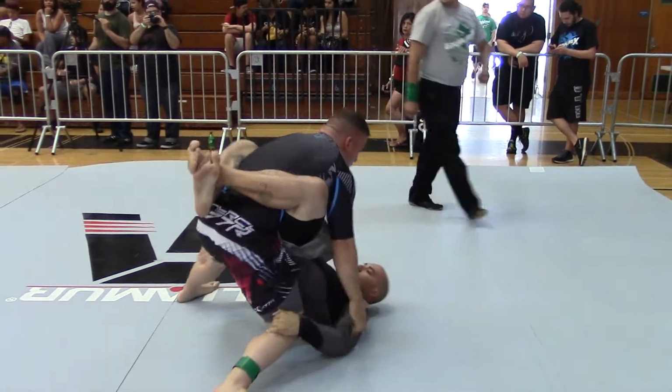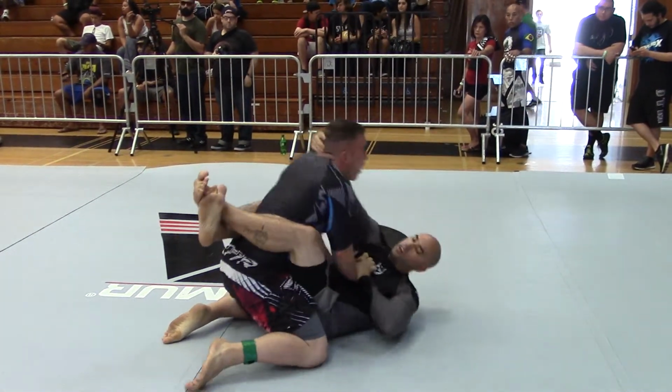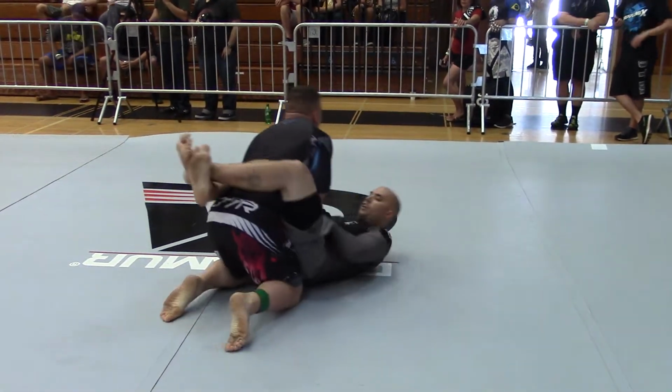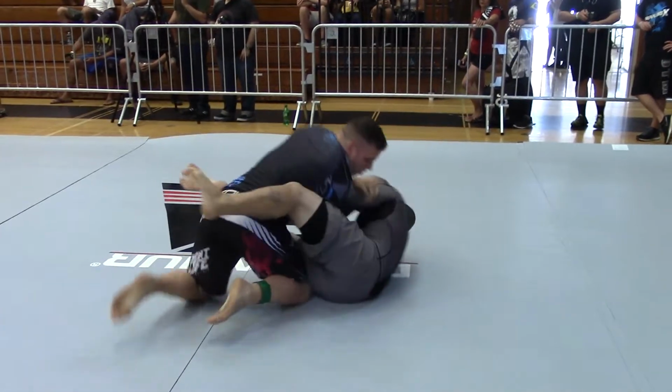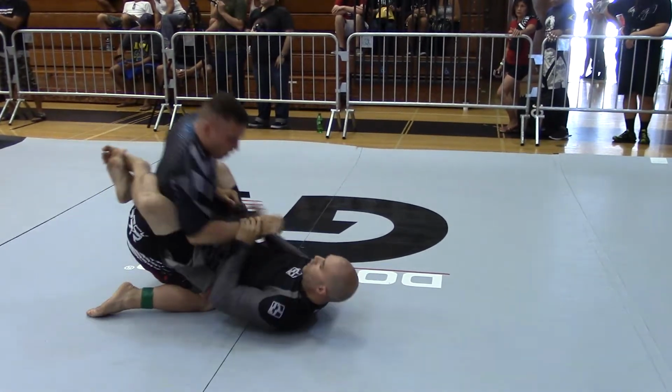Hands on hips. There you go. Don't put your hands on the mat. Posture up. Beautiful. Knee slicing now. Yes, there you go. Start passing. As soon as he opens up his guard, we're going to start passing.